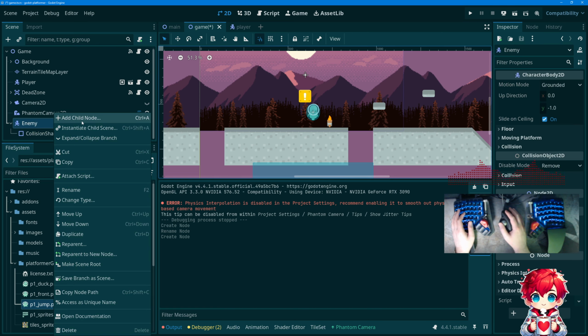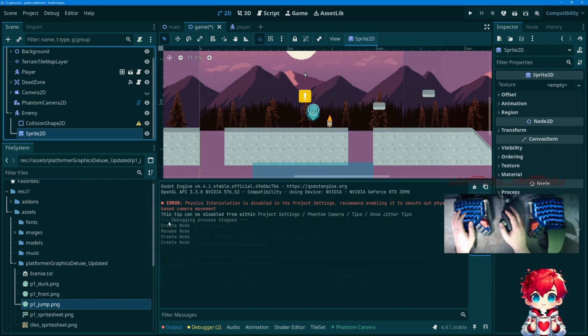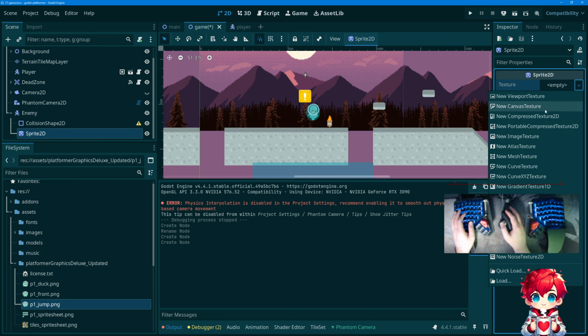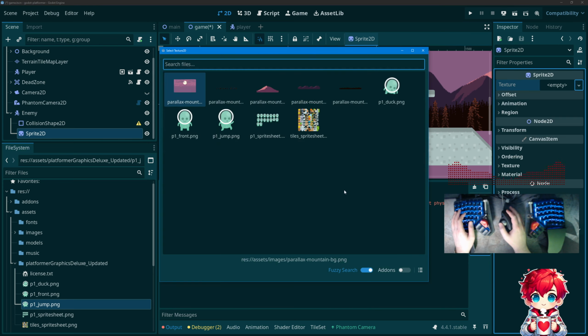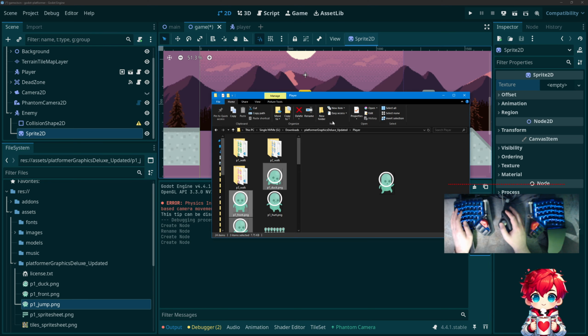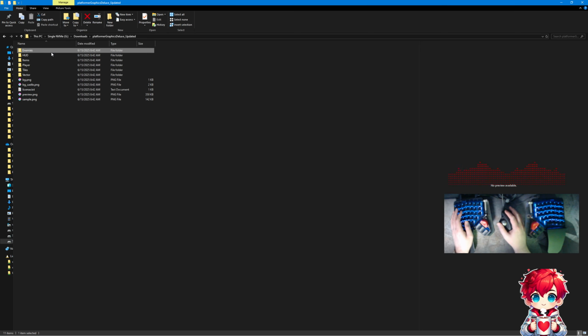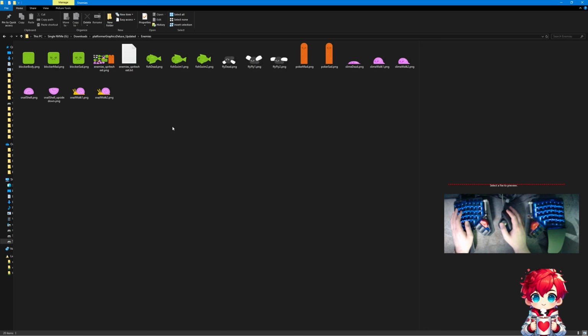And then some kind of sprite. I'll use a sprite 2D for now. And we'll grab an image. We got some images. We have enemies. It could be a snail. Ooh, yeah.